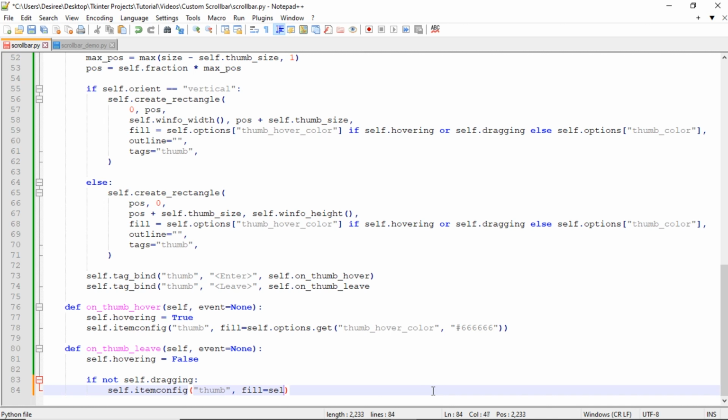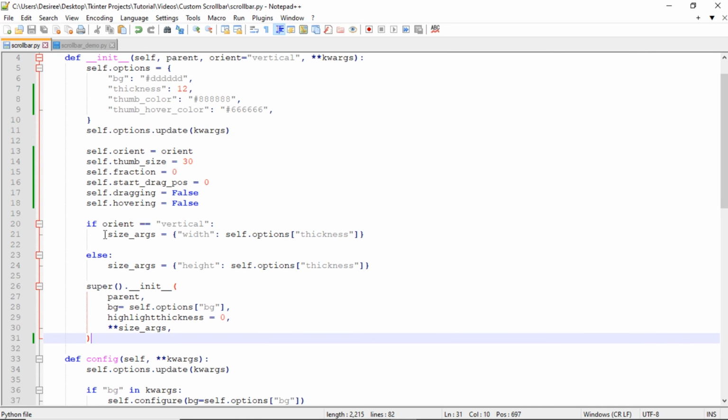Fill is equal to self.options.get thumb_color, and then we're going to pass in a default hex color.